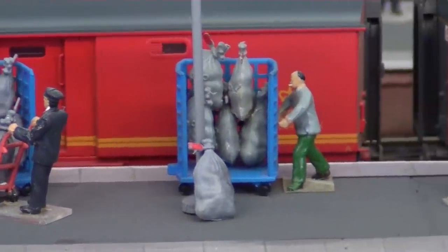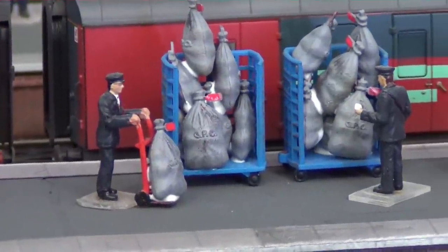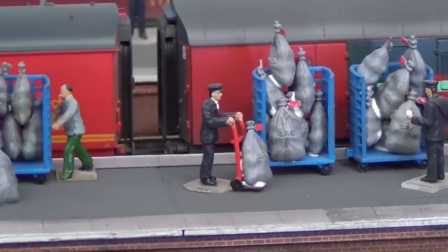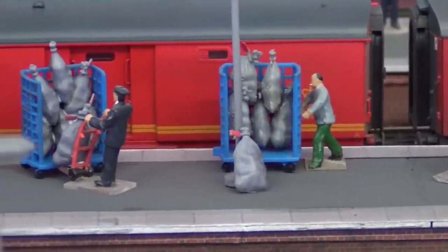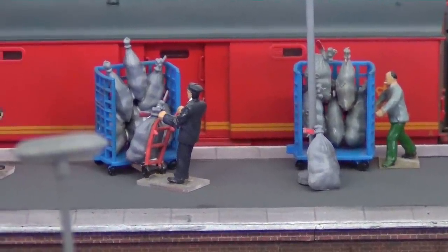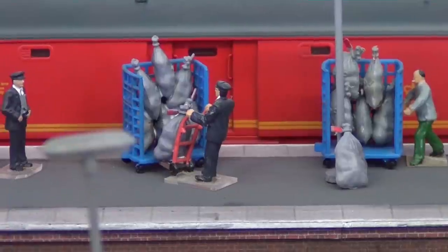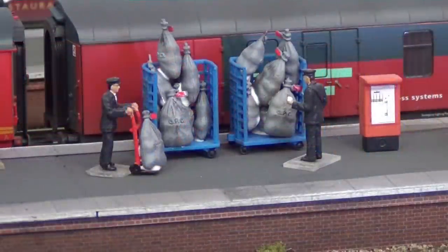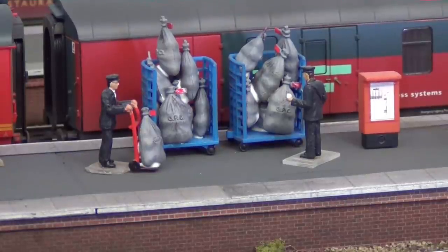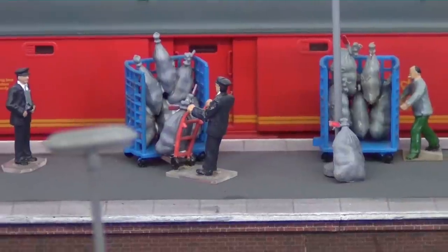I've glued them in semi temporarily with just Copydex, which you probably can see if you look closely, because I've only just done it. So there's Copydex between them, holding them in the trolleys. I think I read BRUT stands for British Rail Trolley Equipment, something like that, which is strange, isn't it? Yeah, they were called BRUTs, British Rail Universal Trolley Equipment. Interesting.